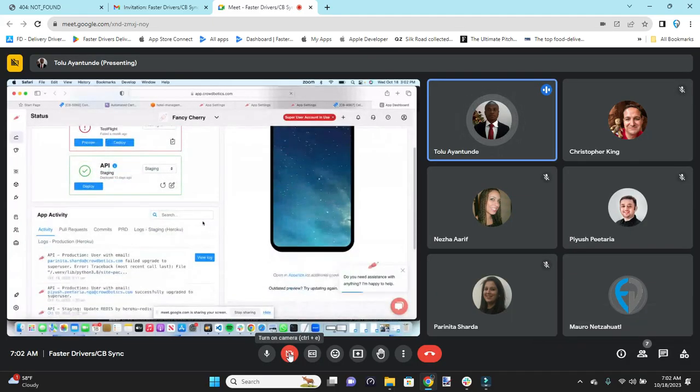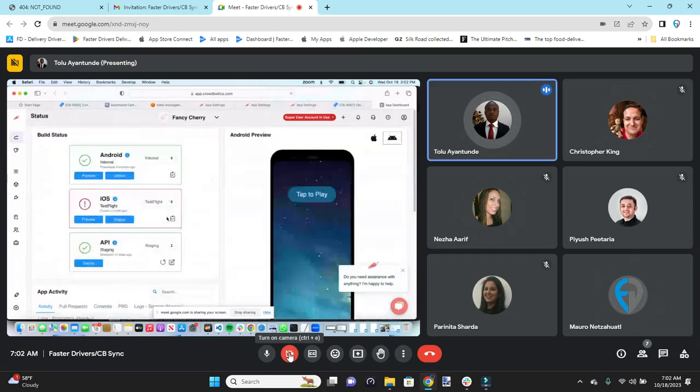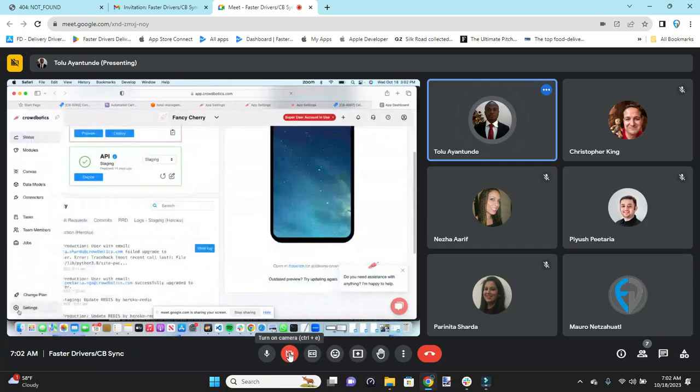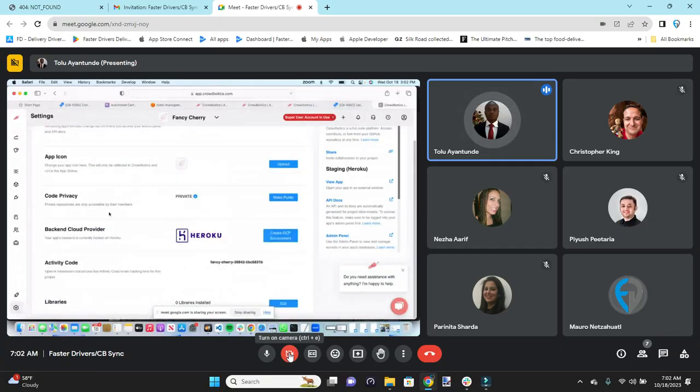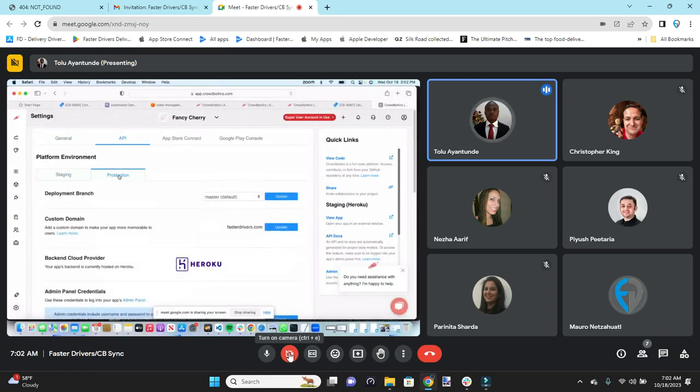Can you see my screen? Yep. This is the project Fancy Cherry. All you need to do is go to the settings here, settings under API production. This is where the issue is. You're supposed to add a subdomain to this main domain.